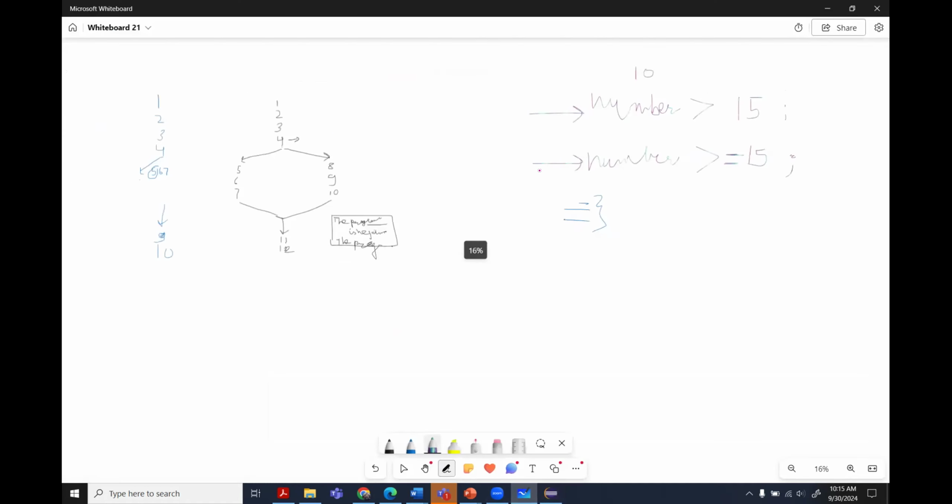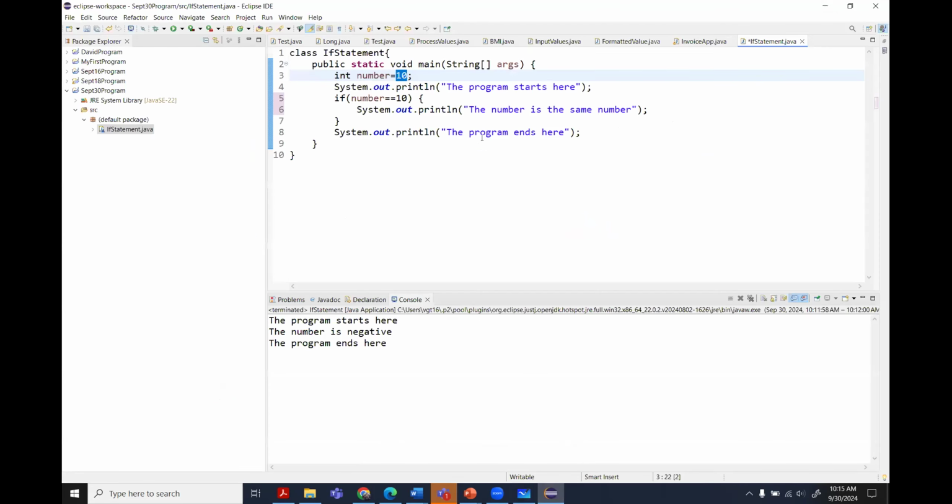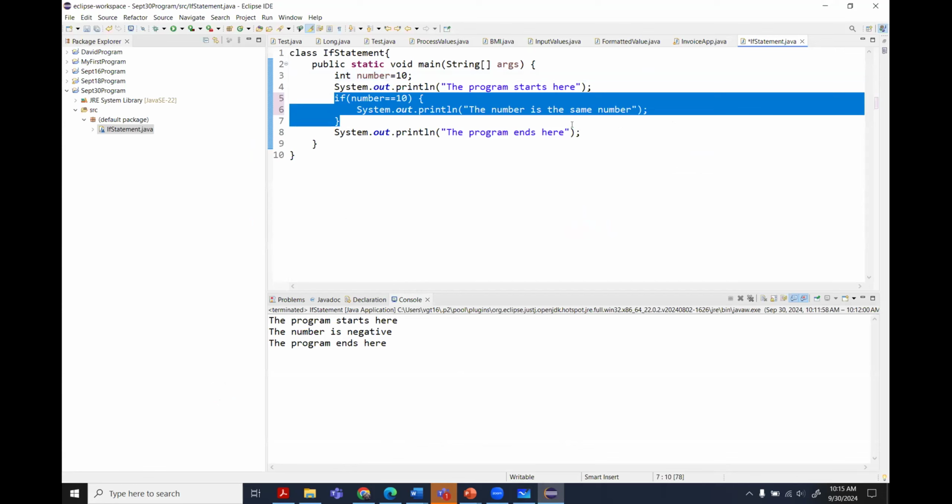So you are checking the condition. Initially you created a variable whose number was equal to 10, so your memory will have a number which is equal to 10. Now you are checking whether 10 is double equal to 10, which is true. The condition becomes true, so whatever is written inside the if statement would be executed, which in this case is the number is the same number. And as soon as this is executed, your line number 8 would be executed.